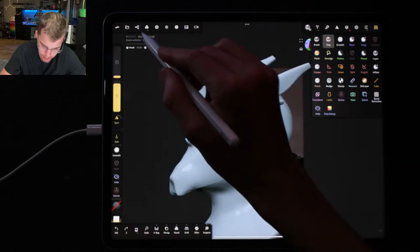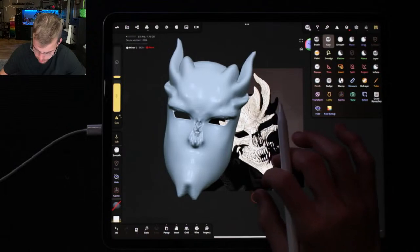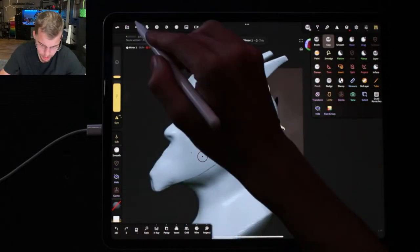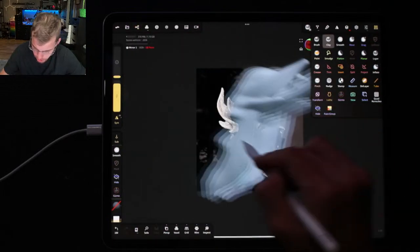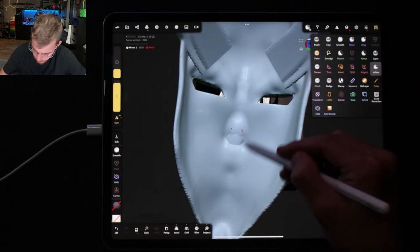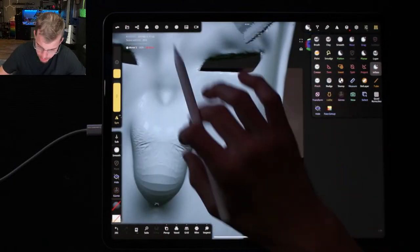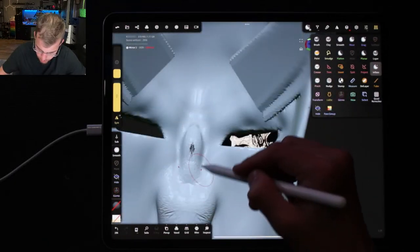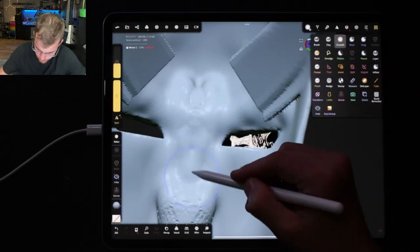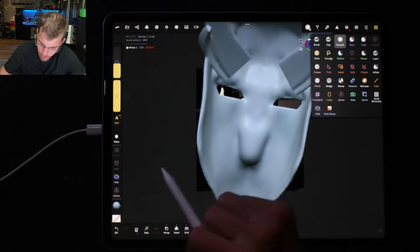Let's get rid of this for a moment. Let's go ahead and hide this. It's messing us up. We need to do something. Let's hide the face. Let's go in here and let's inflate this. We need a lot more material here. Probably up here into the eyebrow ridge too. Okay, we should be good now.